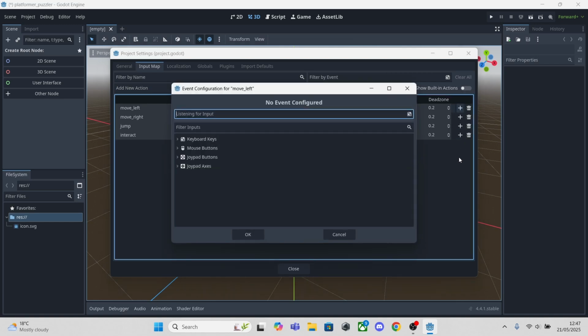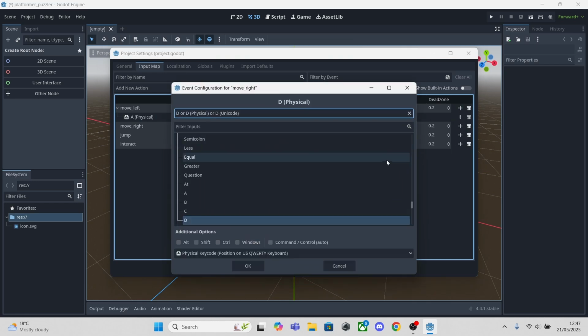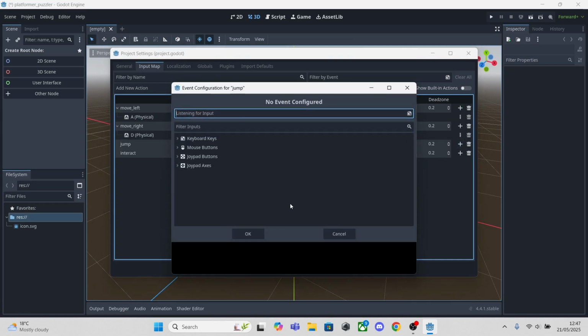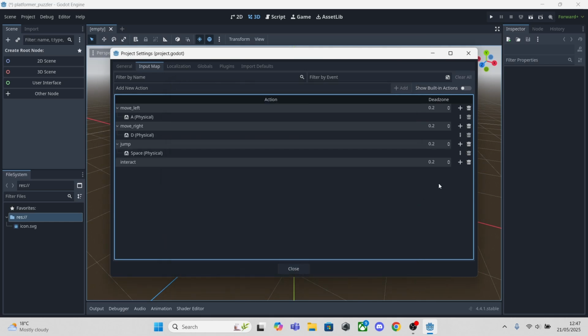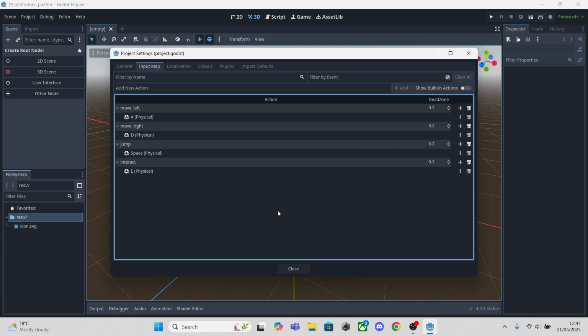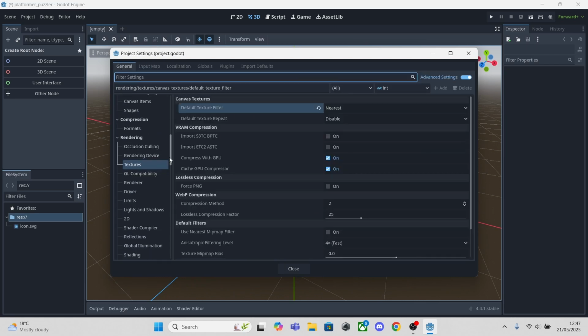So I'm going to put these as the A key, D key, jump, and E. If we need more, we'll add more.